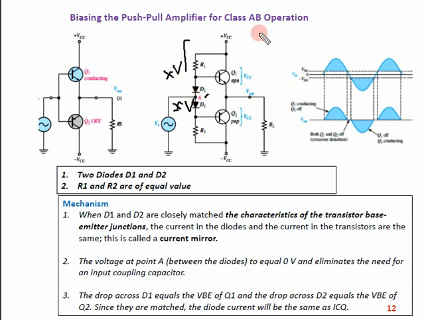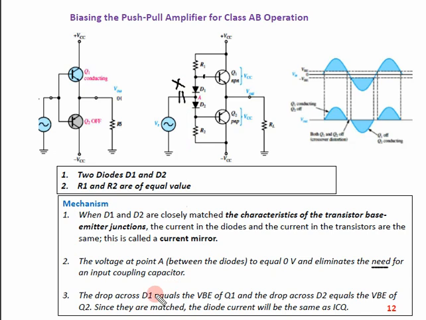Now remember the values are the same, so x minus x volts will be equal to 0 volts. So the voltage at point A would be equal to 0, because both are forcing to cancel each other. There will be some voltage at other points, but I'm talking about this A, which is equal to 0. I told you the mechanism of how it becomes 0, and so there is no need for an input coupling capacitor. That's why we did not attach any coupling capacitor over here.